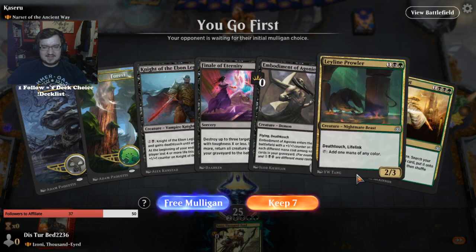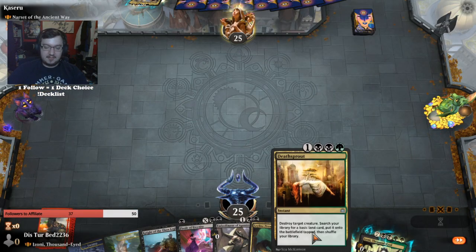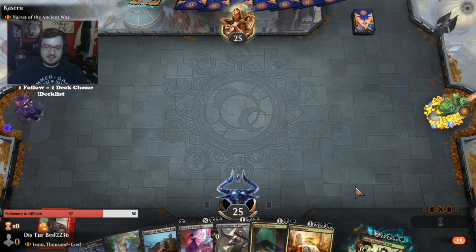We got 2 lands, this is a really good hand. Let's keep it. We just need 2 land, and one of them has to be black. And then we're fine. How hard could it be?